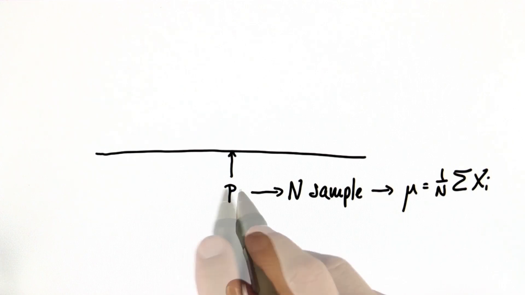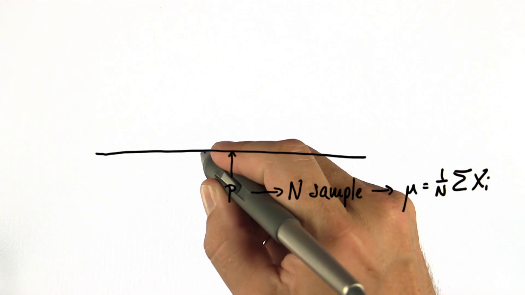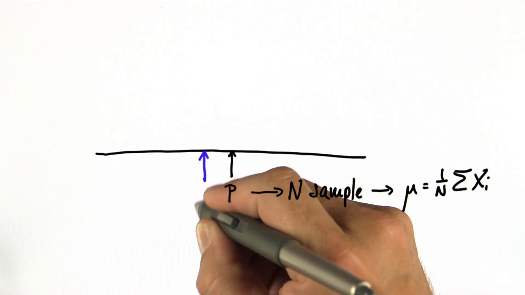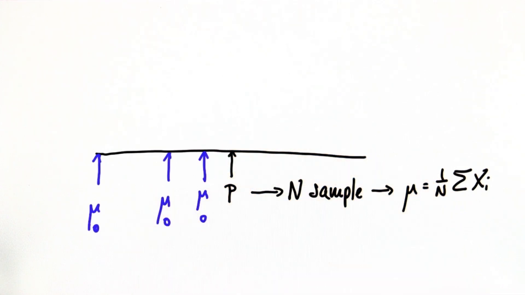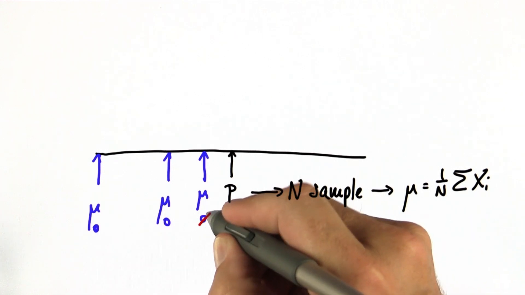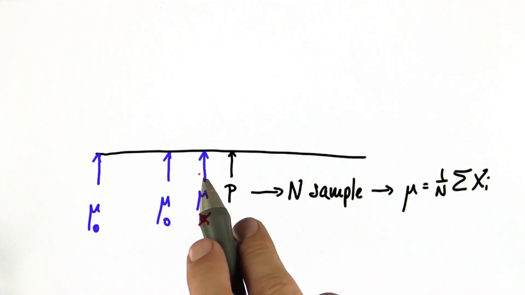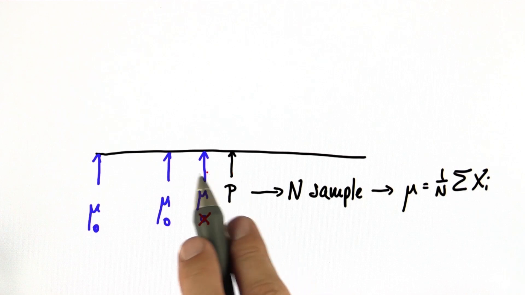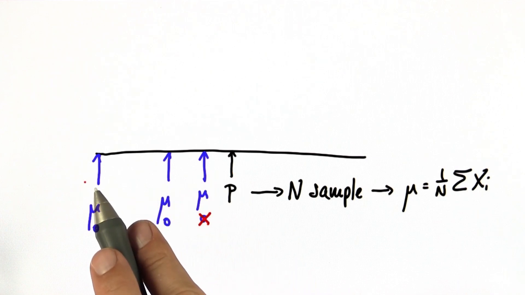Now how likely are estimates? So suppose this is a true p, and I give you three possible μ's. This one, this one, and one out here. And I put little check marks underneath. Check the box that is the most likely μ you might observe if p is the true probability using our statistical estimator. And of course, this is the nearest one. In fact, the most likely one will be p itself. And the further out you are, the less likely it is to have a sample that gets you this far out.